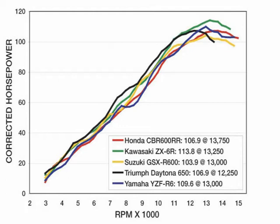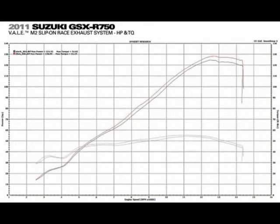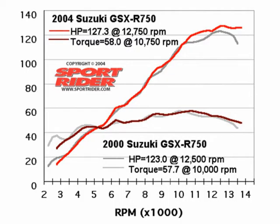All right, so let's look at a 750 here. 750, we're looking at a peak horsepower of about 135 horsepower at, again, about 10, 11K. But at 2, 3, 4, 5K, you're looking at between 30 and 40, 50 horsepower peak, okay? You got to keep that low power in mind as much as a high power. You're talking about riding a motorcycle, unless you want the thing to be revved out consistently, you're not going to see the high-end power. The only way you're going to see the high-end power is if you go up there and get it.